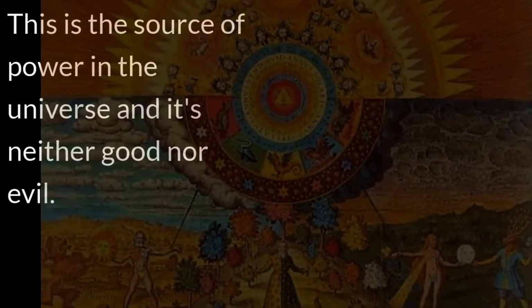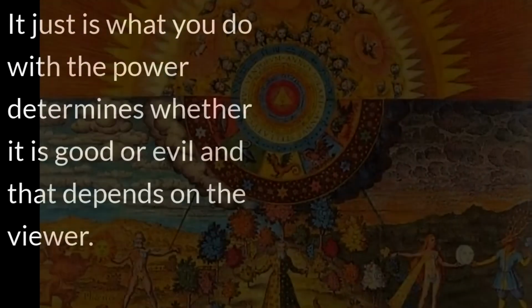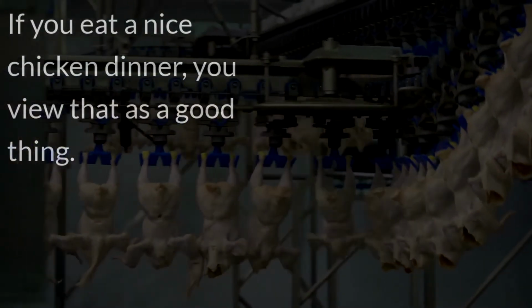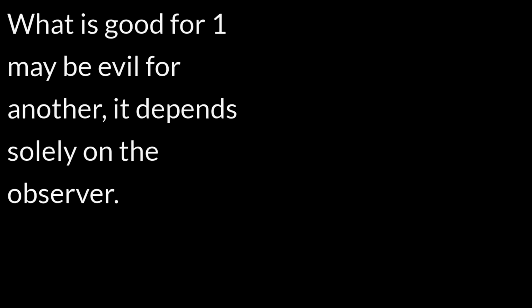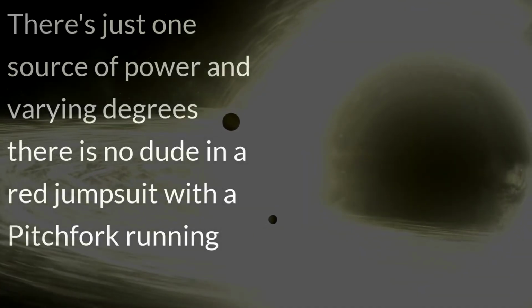And it's neither good nor evil, it just is. What you do with the power determines whether it is good or evil, and that depends on the viewer. If you eat a nice chicken dinner, you view that as a good thing. Meanwhile, for the chicken, it was evil. What is good for one may be evil for another. It depends solely on the observer. It's about perspective. There's just one source of power, and varying degrees.